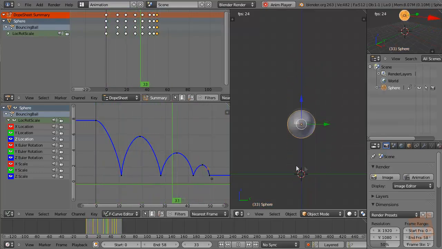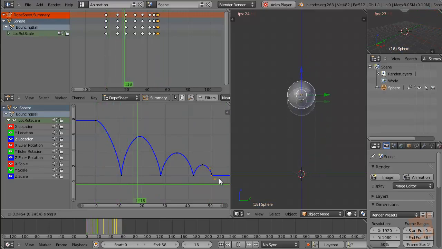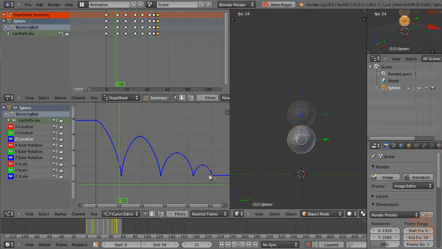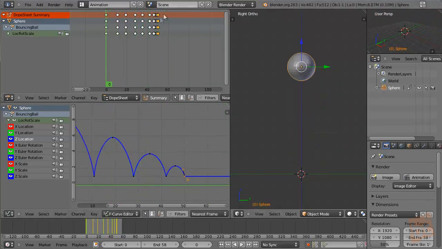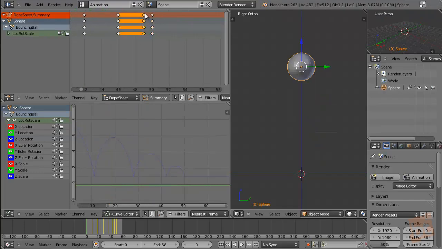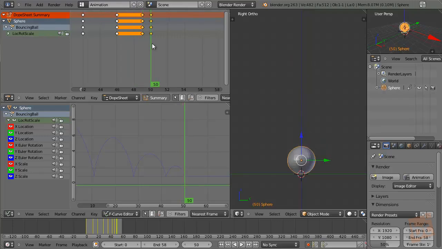Now at the end, it's very fast. We're going to move this a little, one keyframe. Okay, and what we need here is to go to these last ones. What's happening there? Okay, here what happened is that I moved this keyframe, but I moved only one channel. So now in the summary we have two different keyframes.